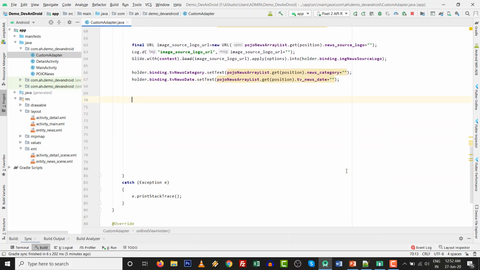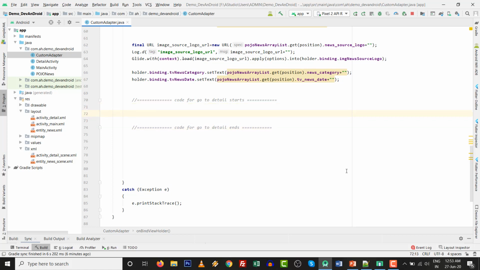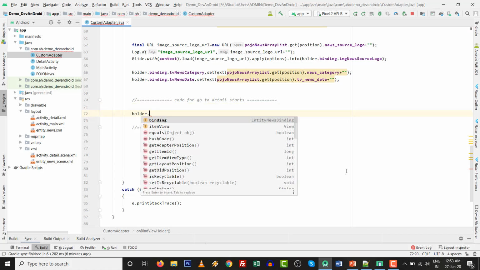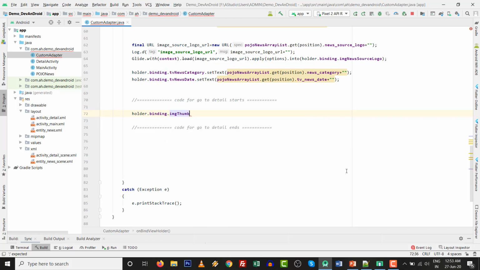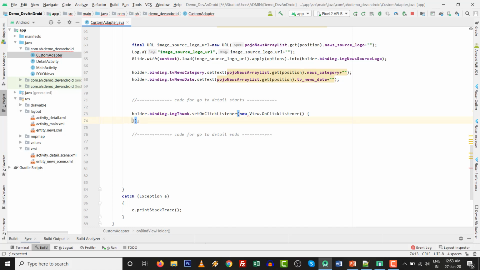After the holder binding, I set the code for go to detail starts, and copy this one and write go to detail ends. Okay, so it is the code for if we click on binding.img thumb, it will redirect. Set on click listener new, then control space.